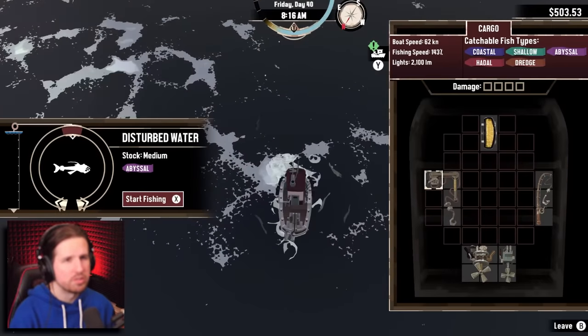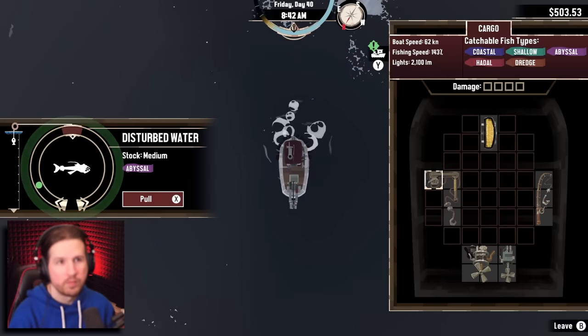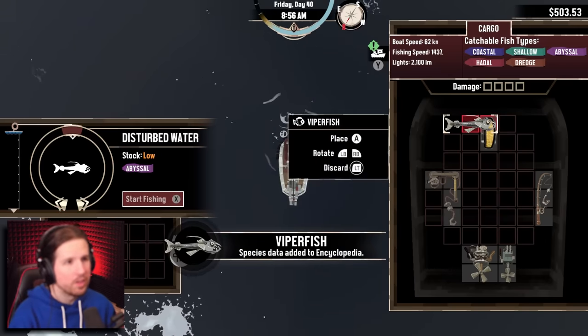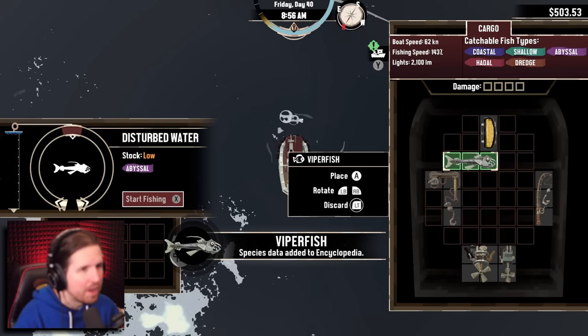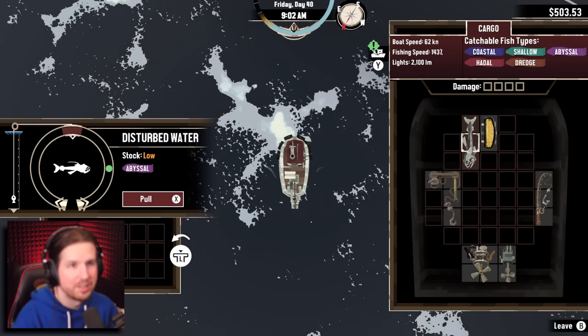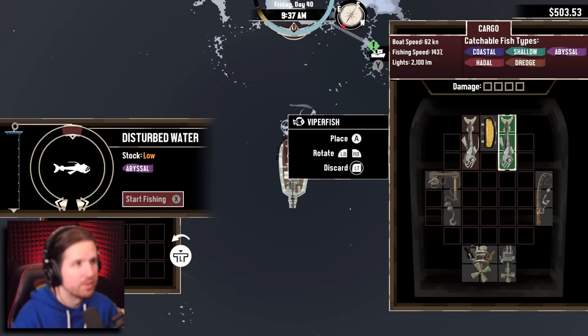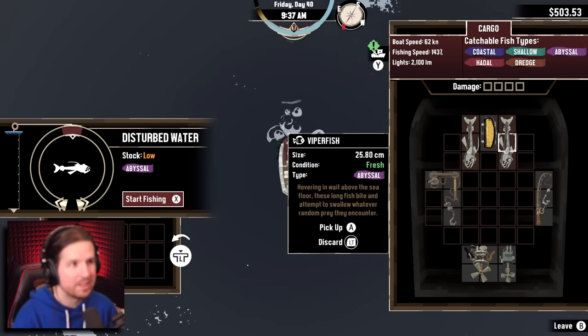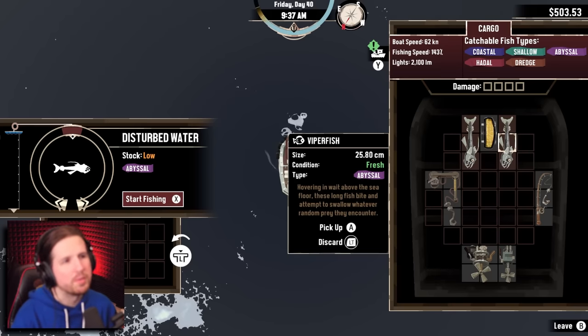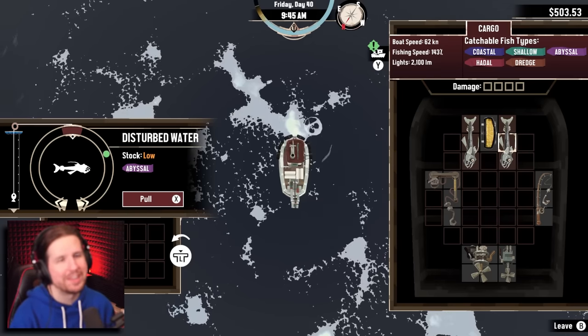What are these things? Oh, what the hell? They're viper fish! Hell yeah! Viperfish are crazy. You ever seen these things? They're real. Like, seriously. They look like that, too. Hovering in wait above the seafloor, these long fish bite and attempt to swallow whatever random prey they encounter.